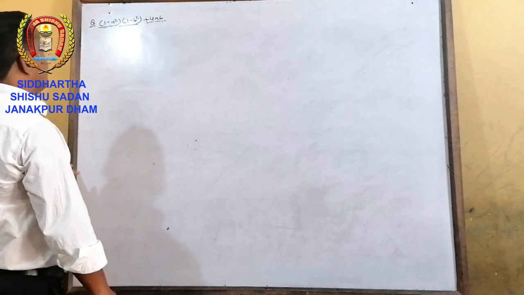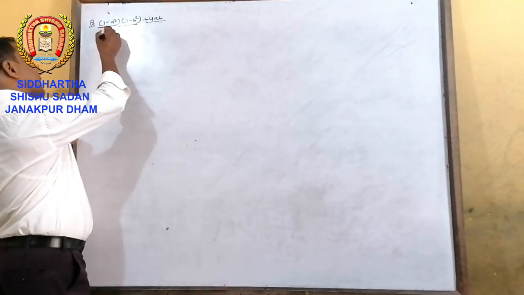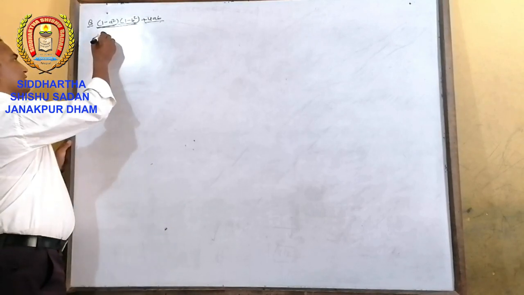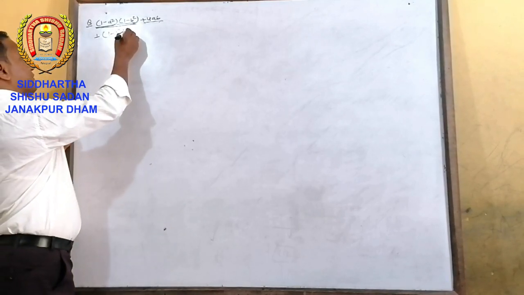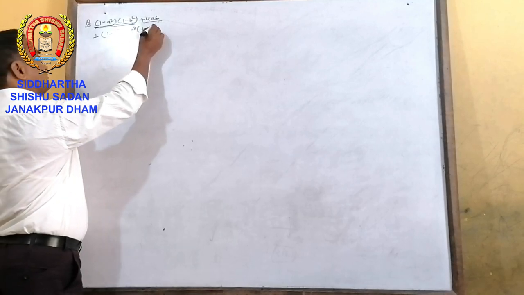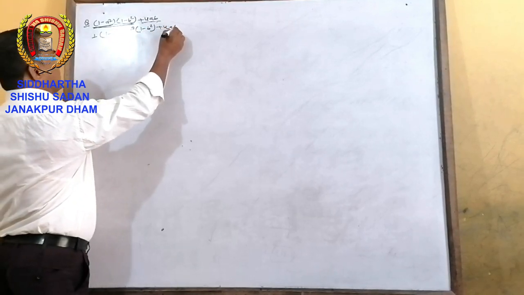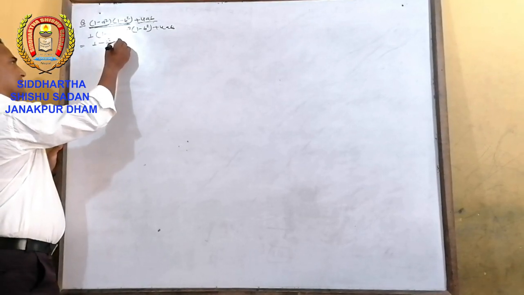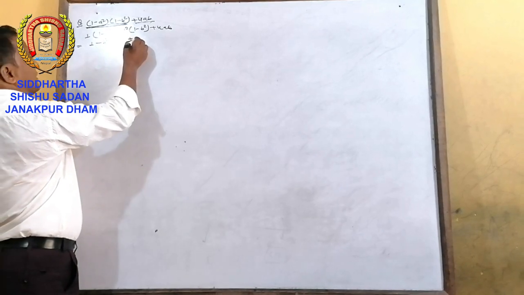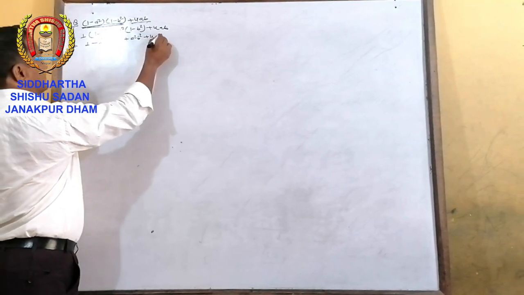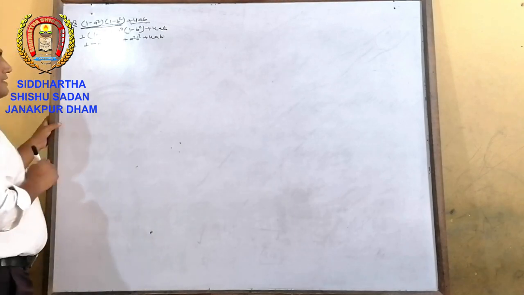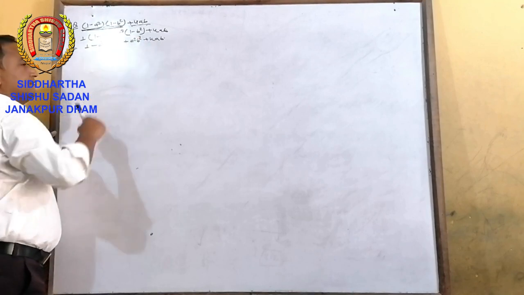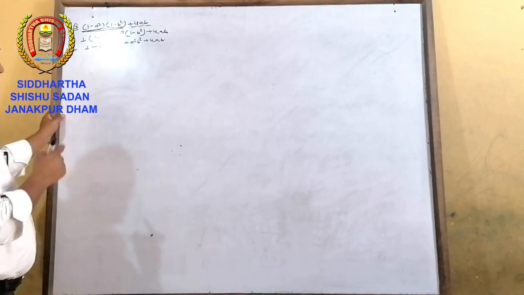So first of all, look here. We just have to multiply both binomials. Look here: 1 into (1 minus b square) minus a square into (1 minus b square) plus 4ab. Multiplying, 1 into 1, 1 minus b square minus a square plus a square b square plus 4ab. Now, how many terms are there after the multiplication? 1, 2, 3, 4, and 5. The terms are odd.